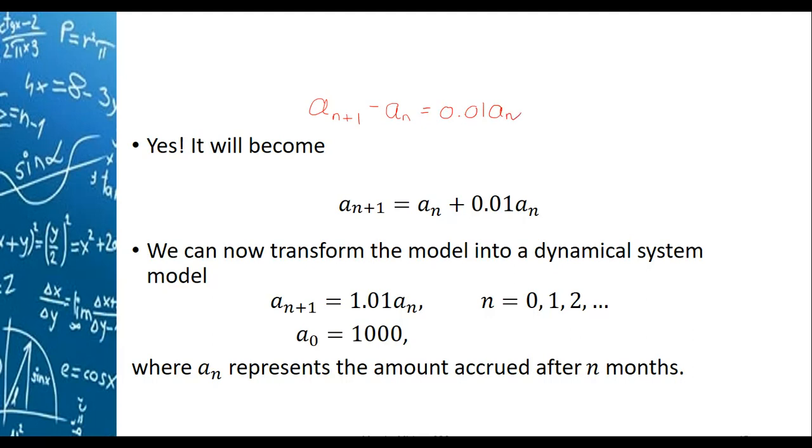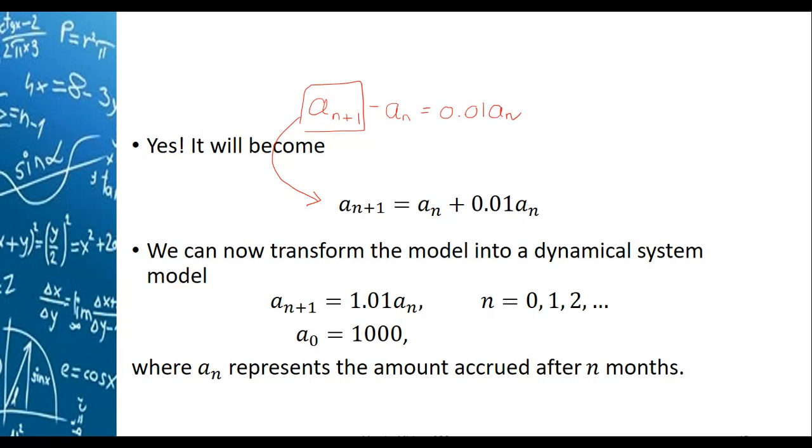Okay, so now if you need to see the future, because by the end of the day you want to predict your future, right? That's why you leave your future alone on the left and it becomes like this. Everything that is not related to your future moves forward to your right hand side. That's why you have a_n plus 0.01 a_n.